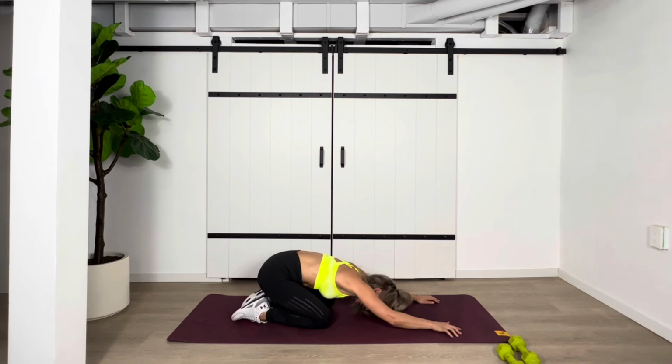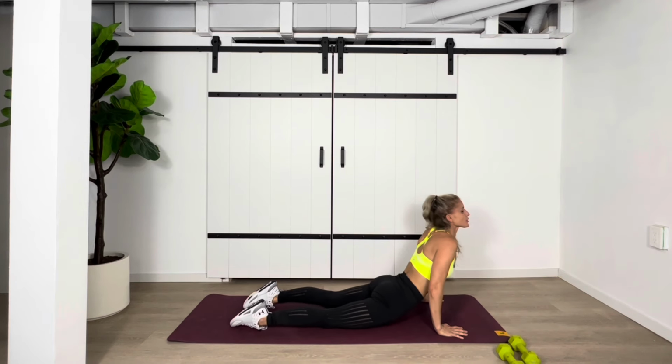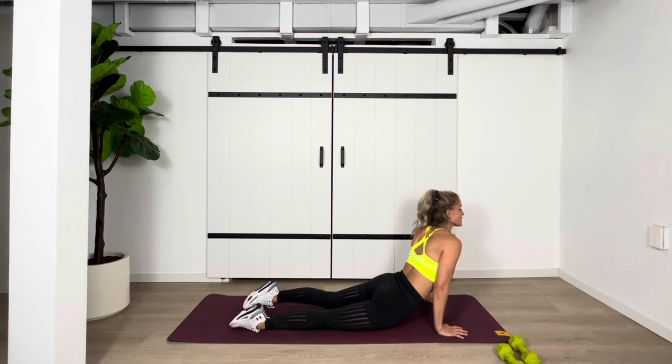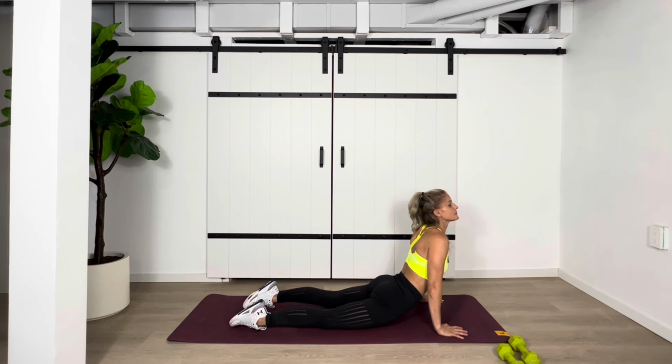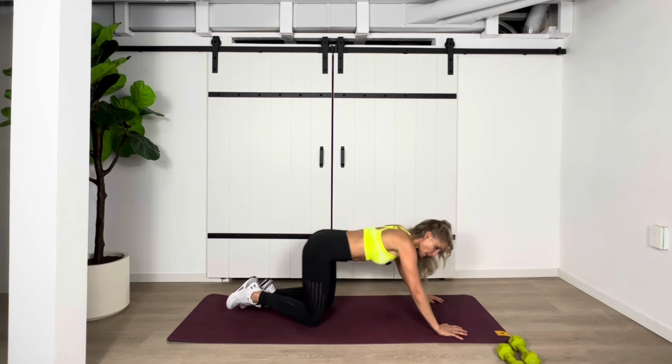And let's go into our cobra. Stretching out that lower back. Now take it over to the right side. Let's go back to center. And your left side. Great, let's sit that right back.